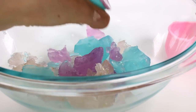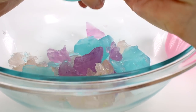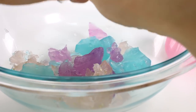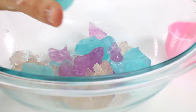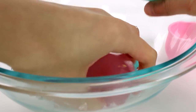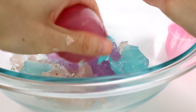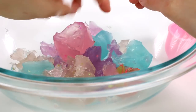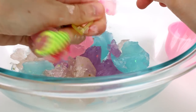Anyway, we have another one here, this blue one. Oh, that did not work. Tear strip fail, that's for sure. There we go. It looks like we have some pink gel. Ooh, whoa. That was gonna fly out at me. It looks like we got the watermelon bathing suit. Oh my gosh, yes.